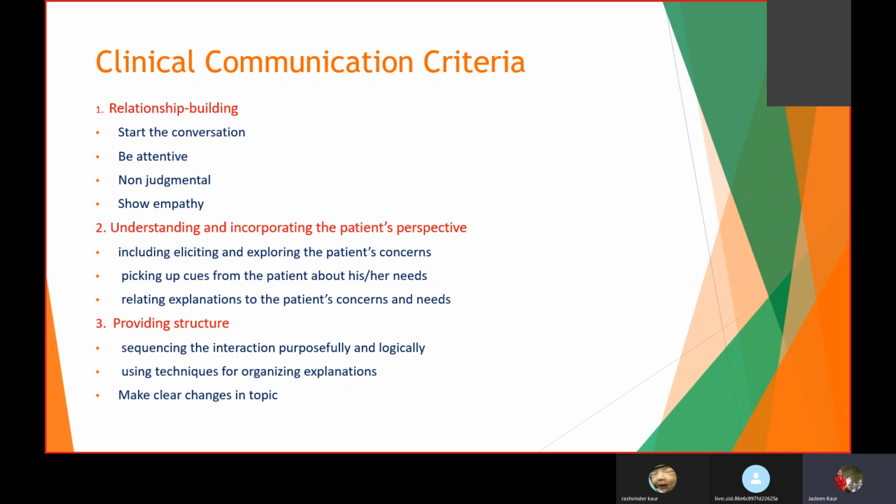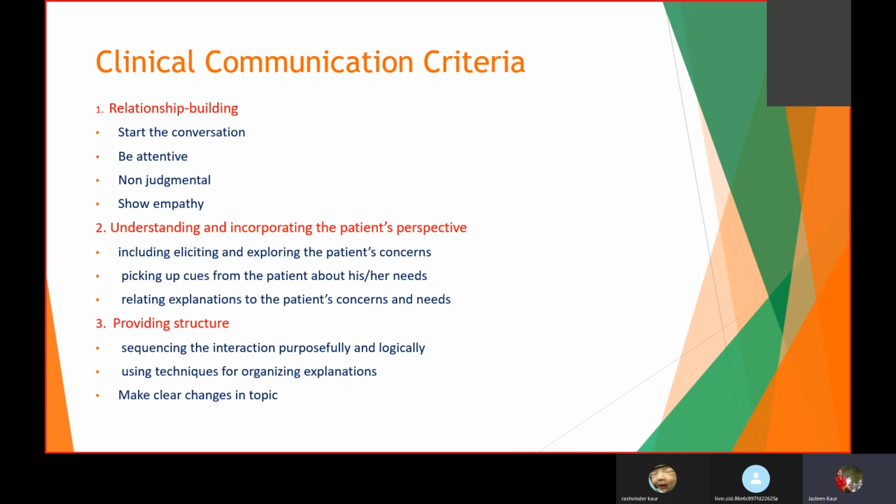Now, when I talk about relationship building and these points, which you can read on the slides, these all carry three bands, three marks. Three bands is very important, you know. And as an examiner, when I listen to your audio, I will judge you based on this checklist. On that checklist, I'll see whether you started the conversation, you were attentive, you were judgmental or not, did you show the empathy. So accordingly, I'll give you three bands out of this relationship building. So if you follow all this, your 30 marks are confirmed.